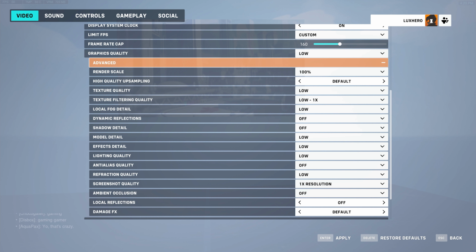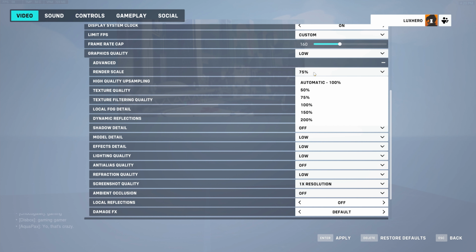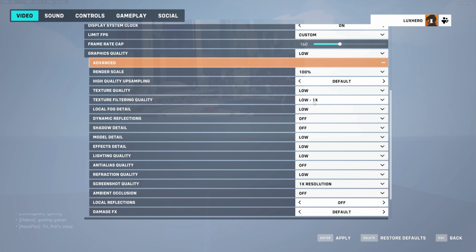If you experience low system performance after lowering most of your video settings, then make sure to reduce the render scale to 75%. This will reduce the visual texture quality of the game, but it will certainly make it playable on your system. As this is a competitive first-person shooter, I prefer to reduce my texture and detail settings to get the most performance. You might want to increase some of these settings when using a better PC.